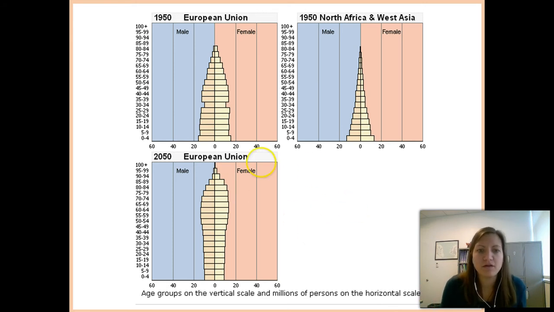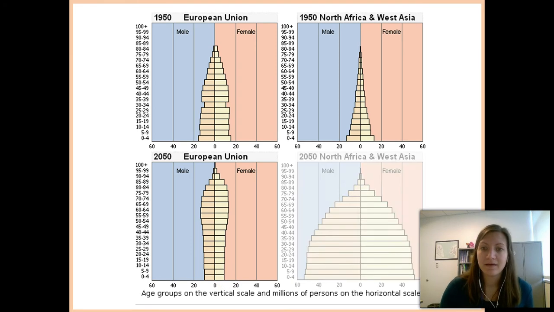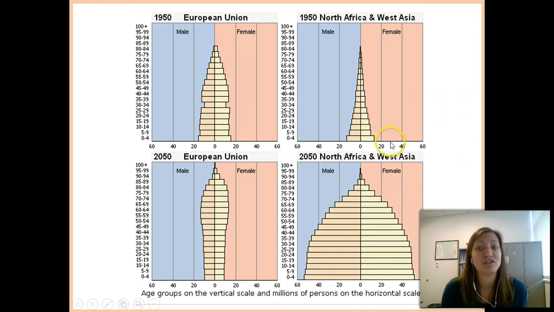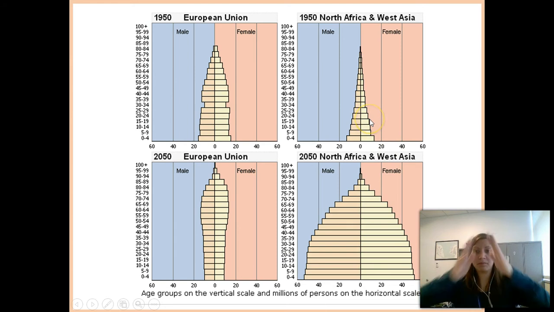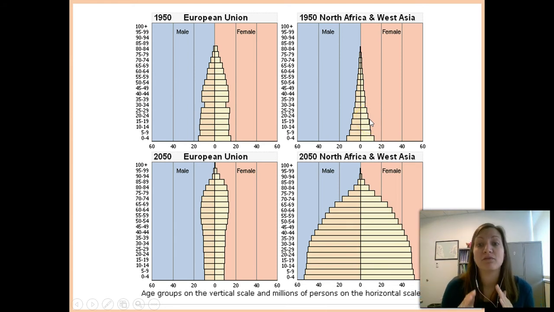Here's the European Union. You can see their population is actually declining. Again, problems socially and economically, but kind of good on the environment side. Here's what a population looks like with this very perfect pyramid form. If you keep TFR very high, that means your children are having 5 children and their children are having 5 children, and you have huge population explosions.